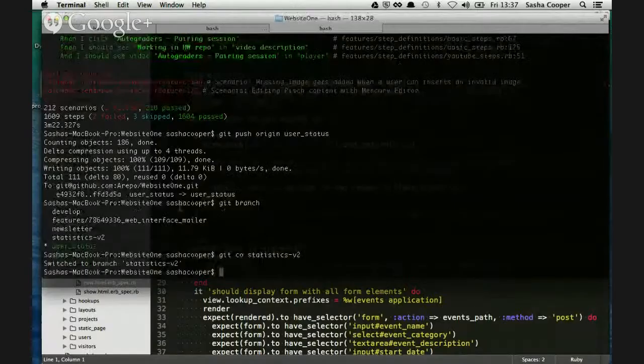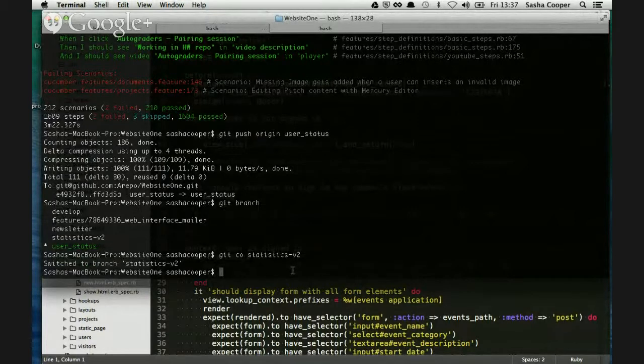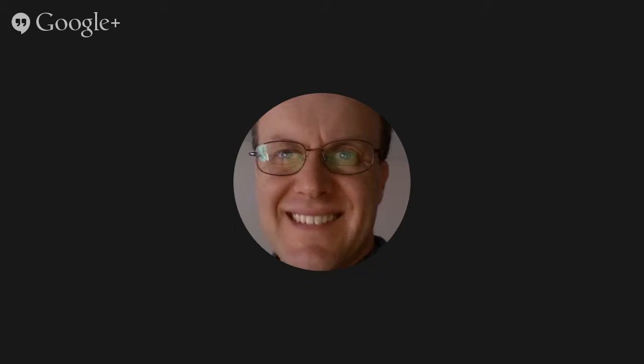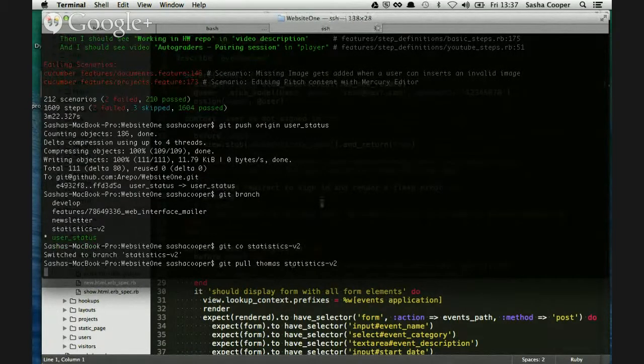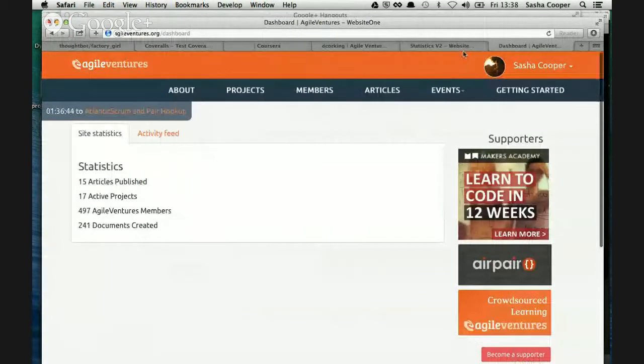So this is in your user status branch, or is this on? No, this is going to be this statistics v2, is what we call it. So the existing dashboards are already in develop then? Yes, I think so. Maybe we just did this on mine. I wonder if he has V2. Well, the easiest way is to just look directly at his account.